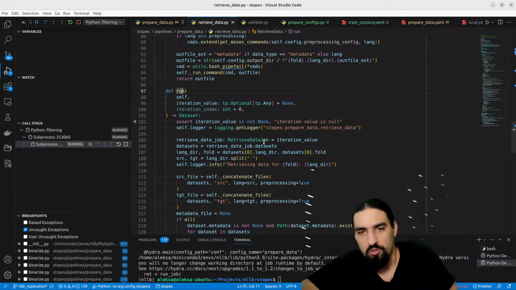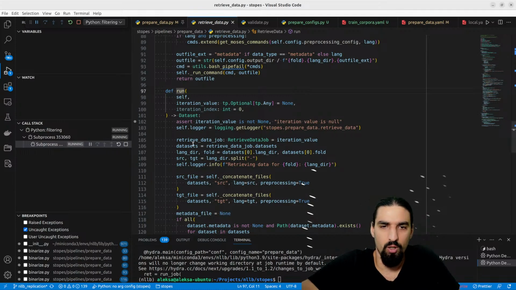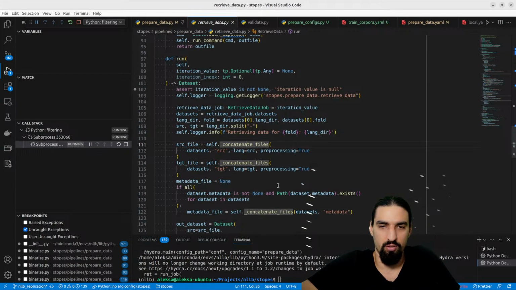So we grab the job, we extract the data sets. From the first one, we grab what's the direction and what's the fold, because those are common for all of those data sets. And then we grab the source and target, and we call concatenate.